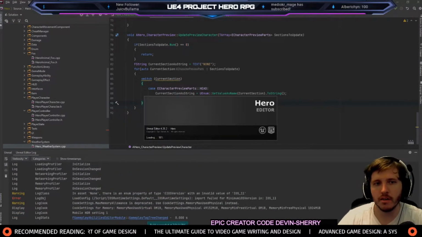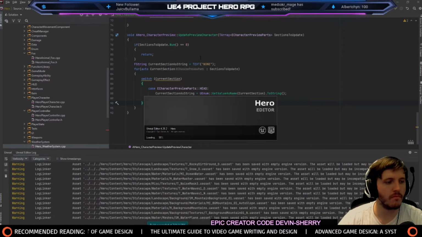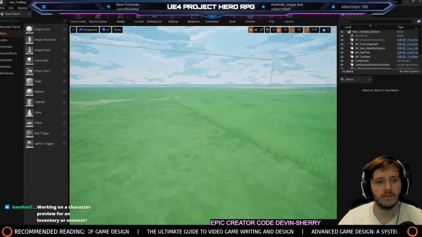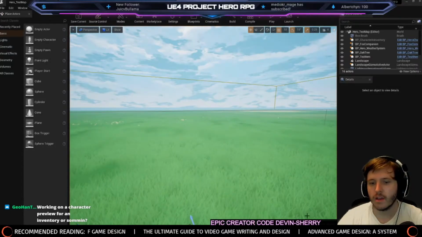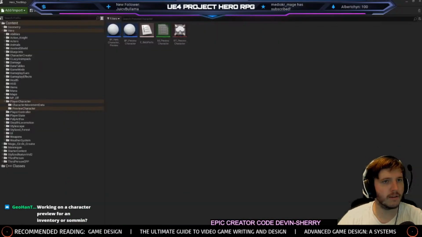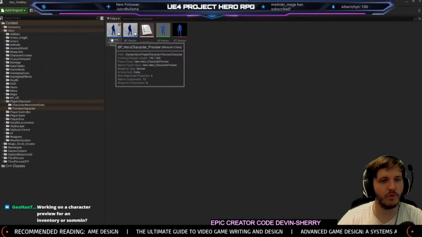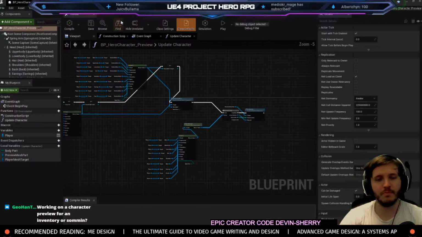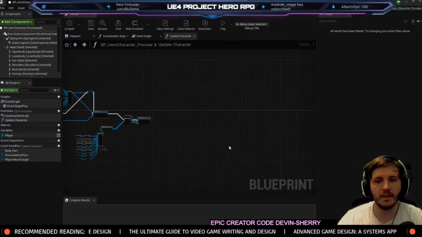So in theory now, that is exactly what I'm working on. Yeah. So we already made one in Blueprints, and I'm slowly just converting it now to C++. This is a function that we're working on to convert.